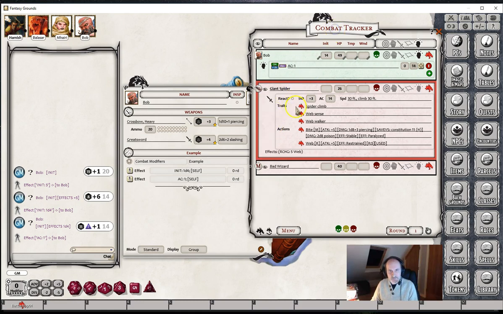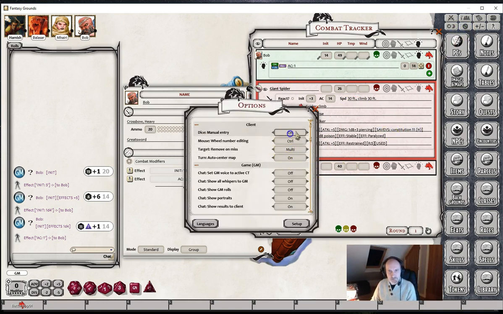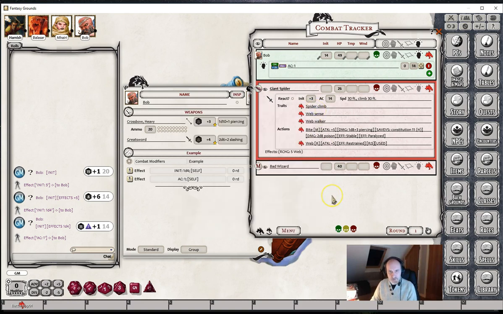So let's have a look at how this might work, and because we want to demonstrate this, I'm going to turn on the manual dice entry. Otherwise we could be here all day looking for the right dice rolls. So as I say, we know that Bob's AC is 14, so the spider here has got a +5 to hit.